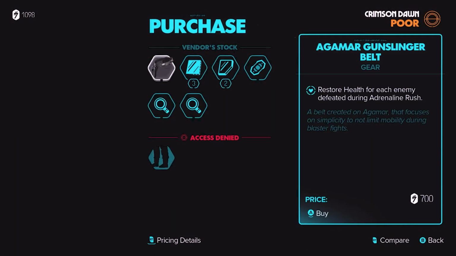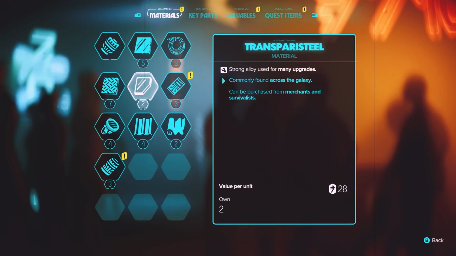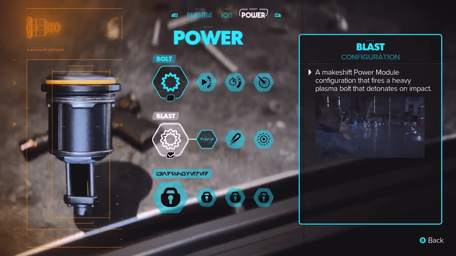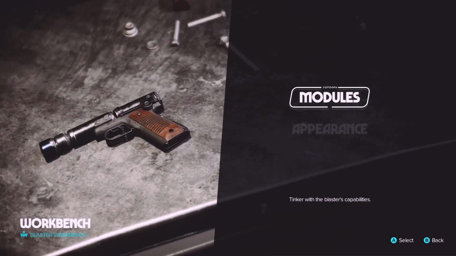If stealth is your game, prioritize silencers, hacking tools, and gadgets that keep you undetected. For those who prefer action, boosting your blaster's firepower and ammo capacity will be more your speed.